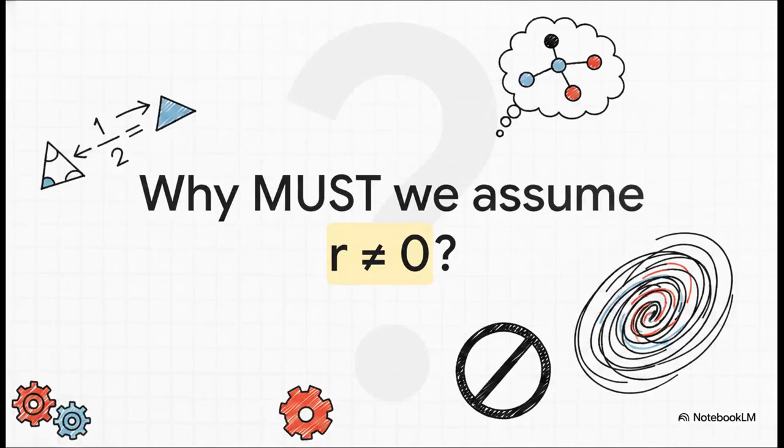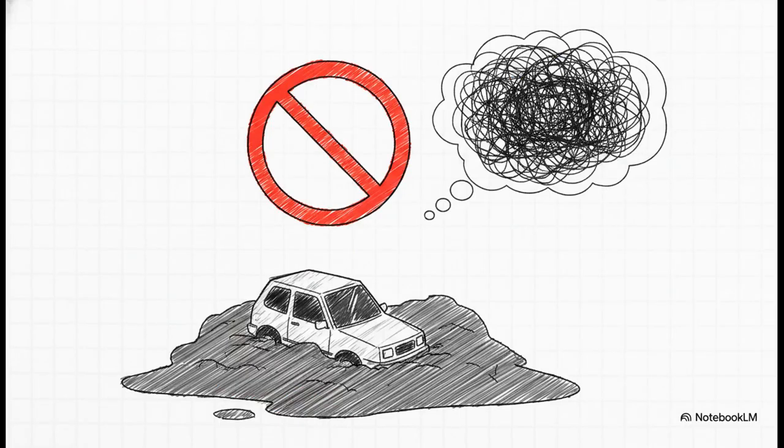Think carefully about what we just covered. In the formula d equals rt, why must we explicitly state that the rate, r, is not equal to 0 when we solve for time? Well, the core reason is that division by 0 is mathematically undefined. You simply cannot divide by a variable unless you can guarantee it represents a non-zero number. Plus, think about it logically. If your rate of speed is 0, you literally aren't moving, which makes calculating travel time completely impossible anyway.